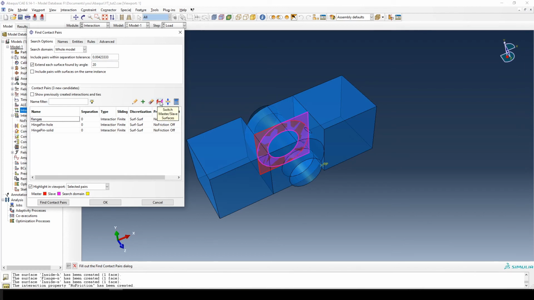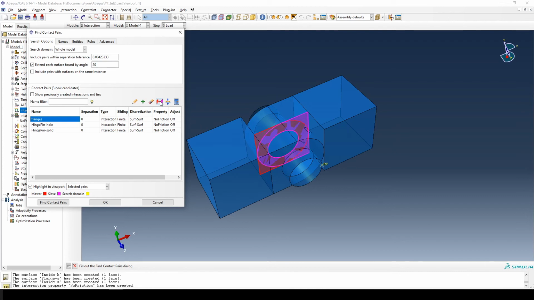You also get the option to switch master and slave surfaces. What that does is, contact identifies one face as the master and the other one as the slave. So as the one deforms, the other one deforms as well. And that's pretty much it.